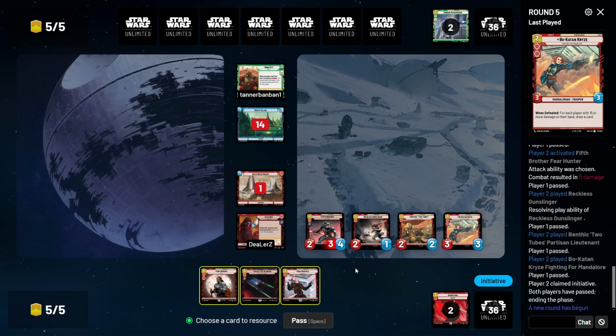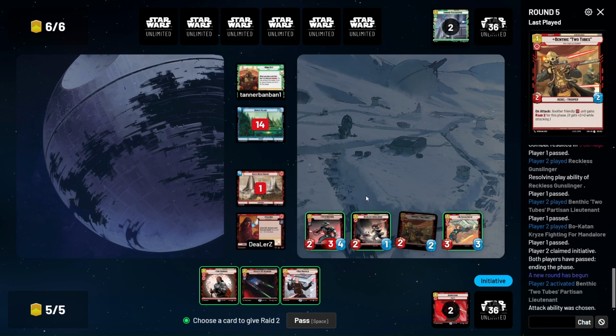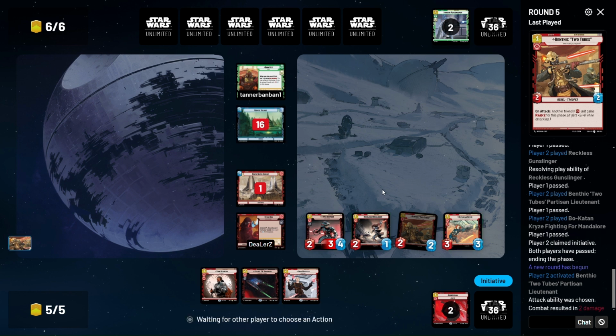I'm just gonna claim the initiative. We're just gonna pass. Alright, we're gonna swing in and give Reckless Gunslinger the +2 to spread out our damage. So we can swing it for 5, 4, and 3.